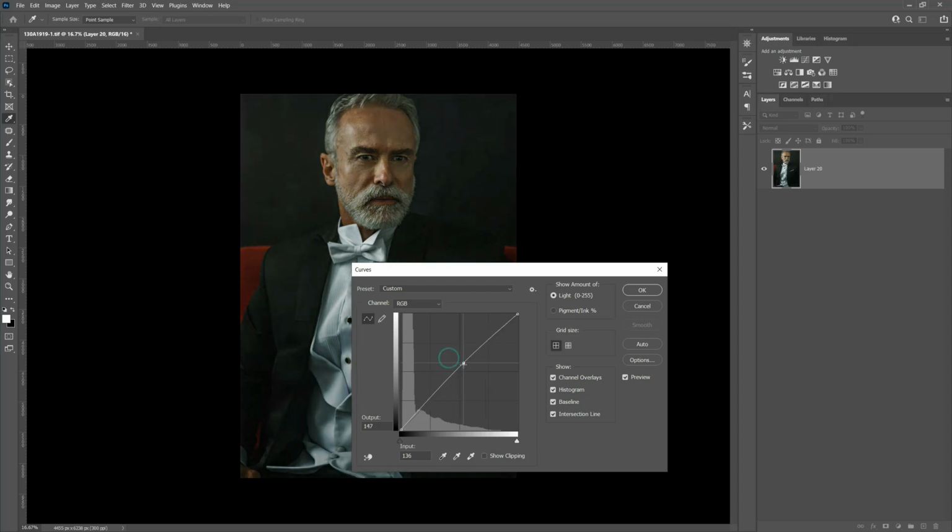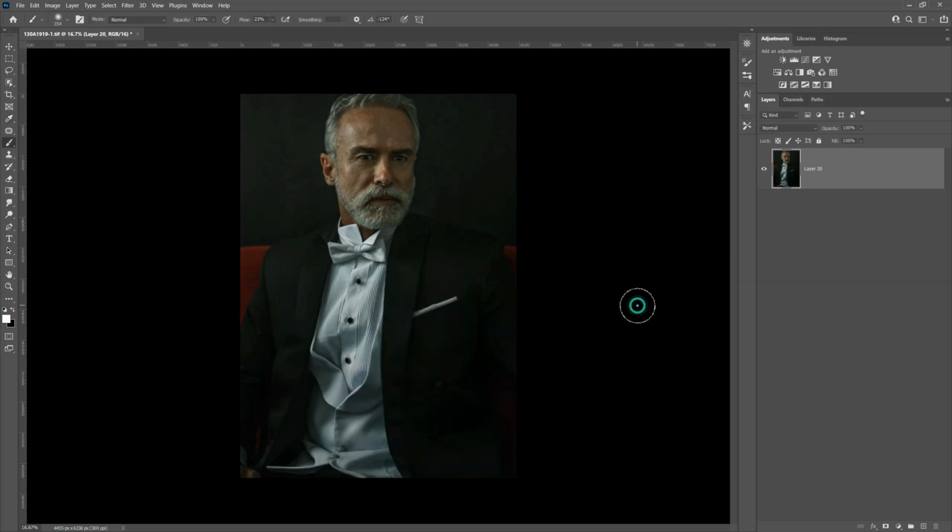So it's not really ideal because we don't want to use effects that we can't go back and change later. Also, we can only edit this one layer at a time. So it is really something that's not ideal, but it's something that we had to use when our computers didn't have as much RAM and as much power as they do now. So I'm just going to hit cancel.